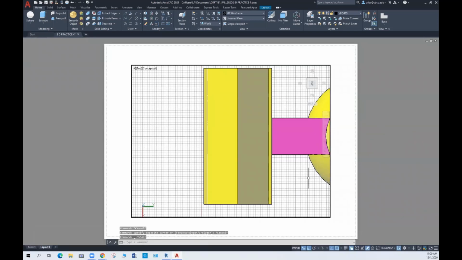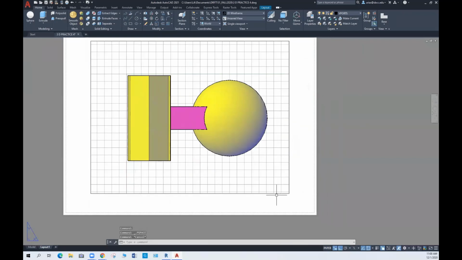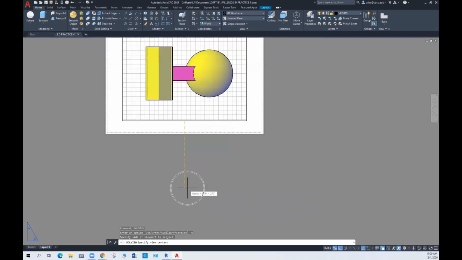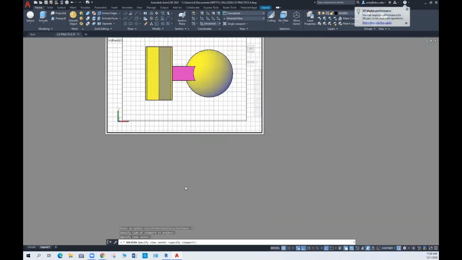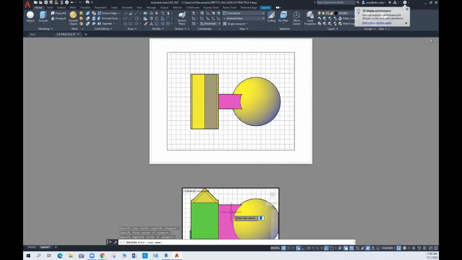Now I'm going to put that there so I can see it, and I'm going to do solve view again. And this time I'm going to do orthographic view. Select this side, and now bring your cursor somewhere over there. Click, now press enter, and now create the viewport.